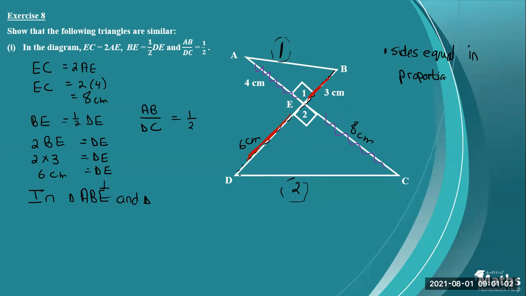C. Now, is it going to be DC or is it going to be CD? Let's go back to this one. AB. The B goes towards the red line. You see, AB. So it goes towards the red line. So I'm not going to say DC because DC will go towards the purple line. So I'm going to say CD, going towards the red line. You understand what I'm saying?